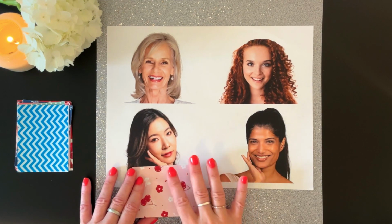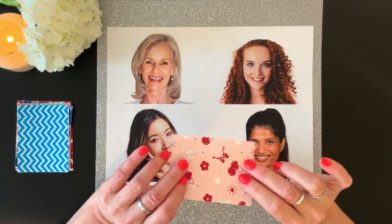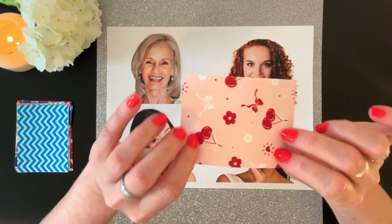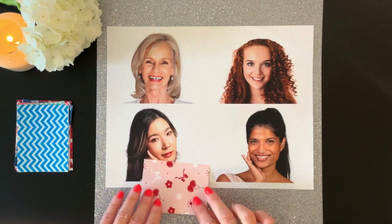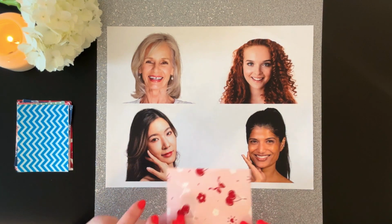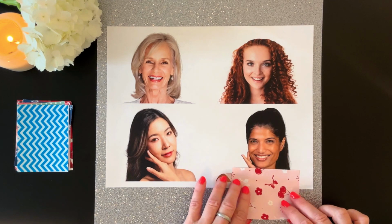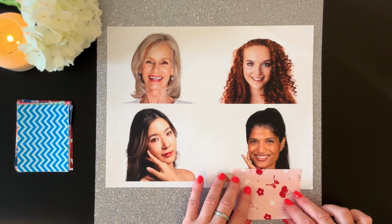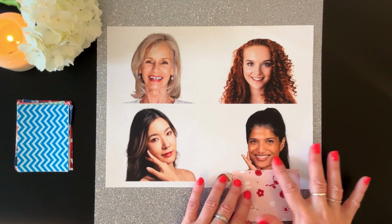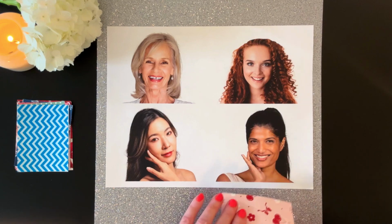Actually, I like this on the executive pretty well, but it's probably maybe not something you'd want to wear to work. But, you know, this would look good as PJs. So she can have this at home, wear PJs in this print. And our stay-at-home mom, I like this pretty well on her too. Just like the dark red brings out her dark red lipstick.